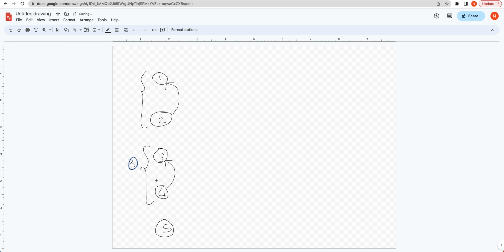In this group, 4 and 3 are the friends whose leader is 3. So 4 and 3 belong to the group headed by 3. Here, let's say the leader is 1. And now we have the last group here of 5, whose leader is the element itself, which is 5. In the next log statement that you process, let's say 5 and 4 are friends.